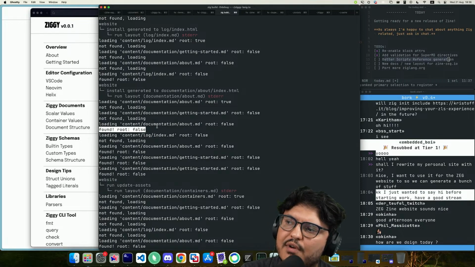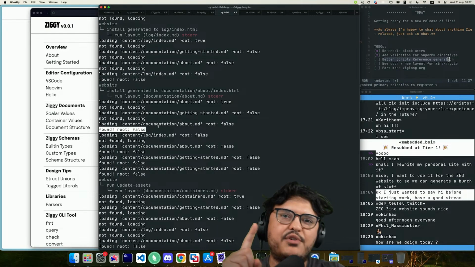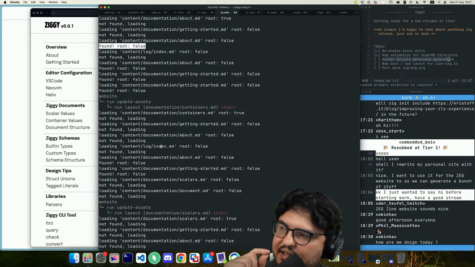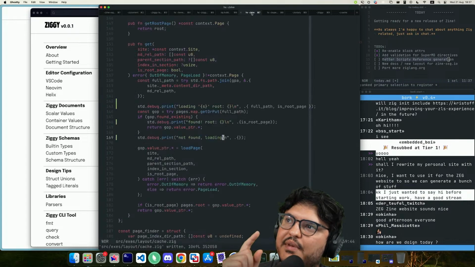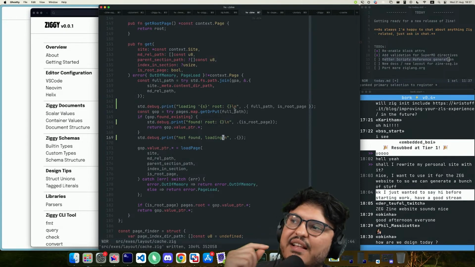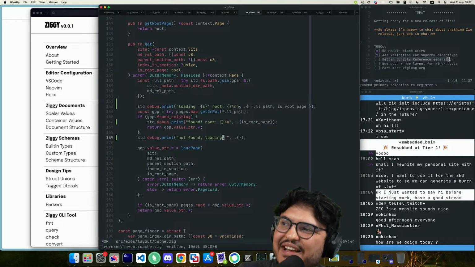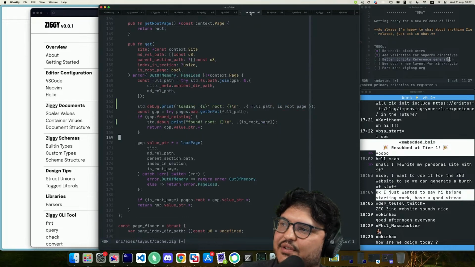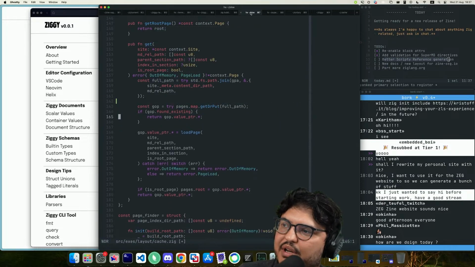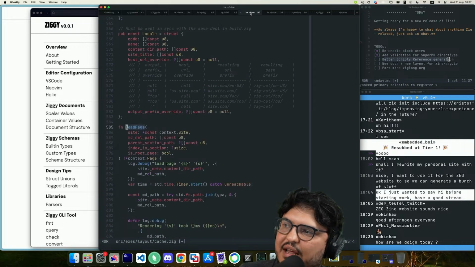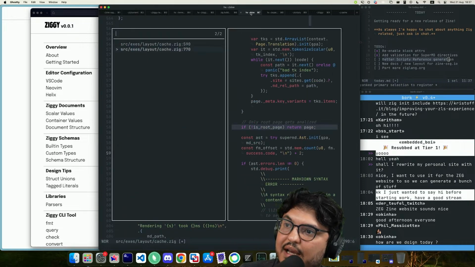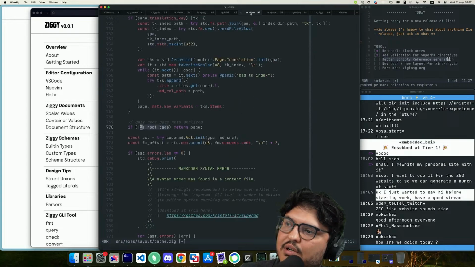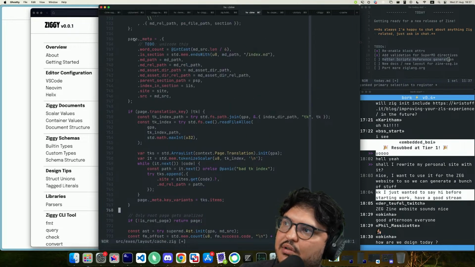Found root false. Okay, the problem is not that we are not recognizing pages correctly. We are finding them. The problem is that we are not setting that flag ever on the page. That is what's going on. So we can remove, I think, all this debug printing. Let's go into load page and let's watch it never use this thing as it should, I guess. Yeah, it uses it only to early return and never to set it on page.meta.